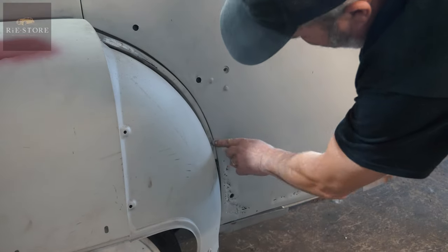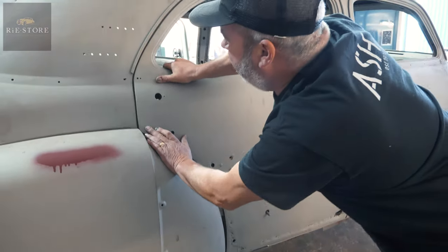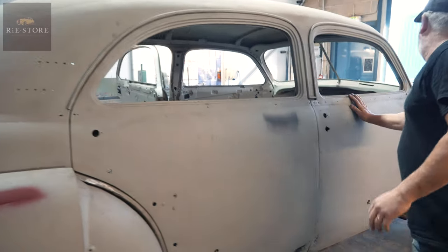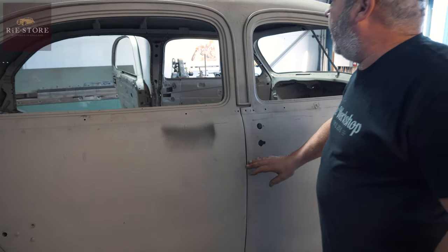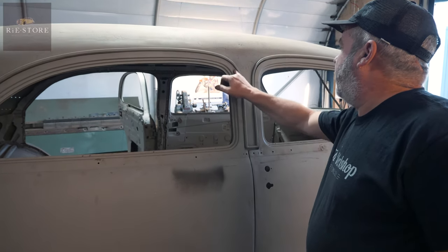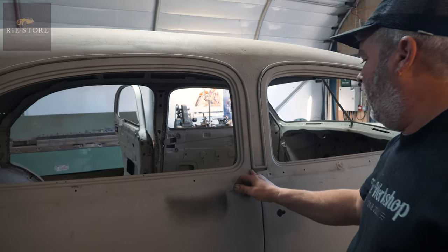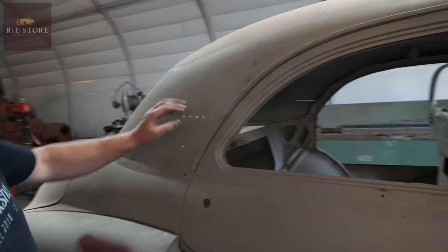So it's either had a clout up the back at some point. That door's a little bit high, but you've got a reasonable gap there, a reasonable gap there, and it's very tight there, which is why I've done the pencil marks around to trim it back. I don't know what's happened - they could be doors off a different car, you just don't know.